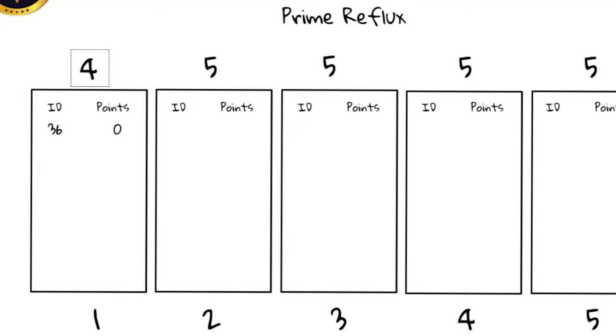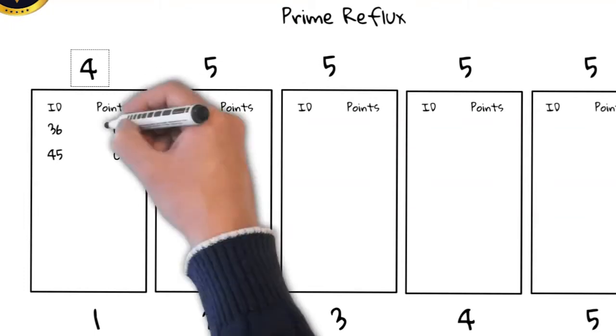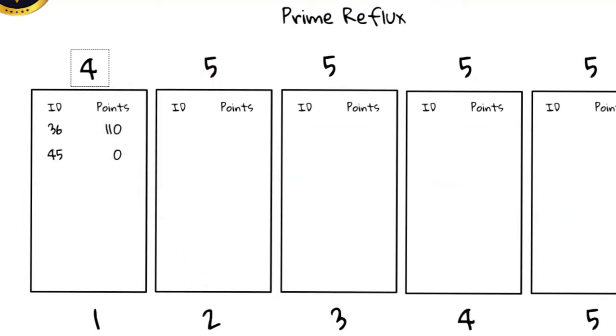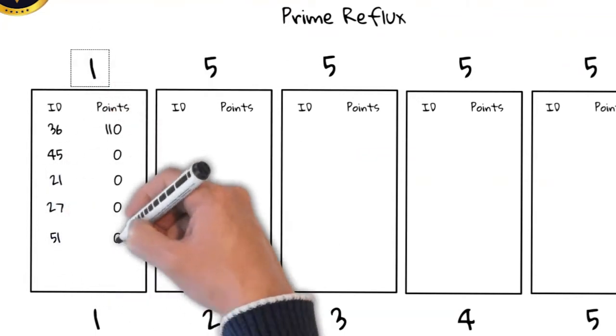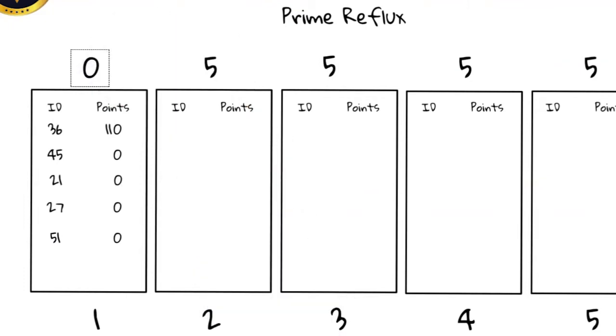Now, to gain points, ID 36 gets his direct partner, ID 45, enrolled in the Standard and Prime Reflux, thus awarding 110 points to ID 36. Notice that the counter for reflux 1 goes down to 3. Now, let's say 3 IDs from anywhere across the globe enter the Prime Reflux, ID 21, ID 27 and ID 51. This causes the counter of reflux 1 to go down to 0.